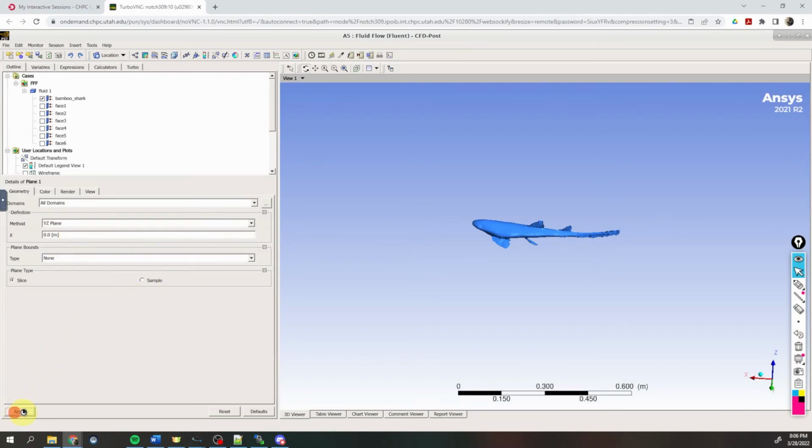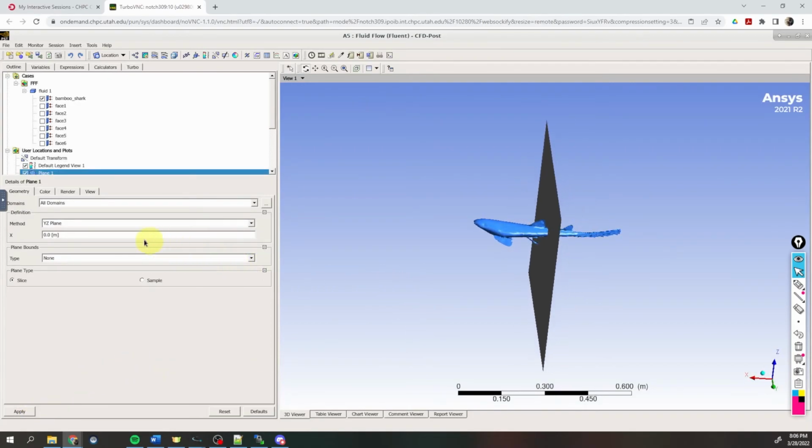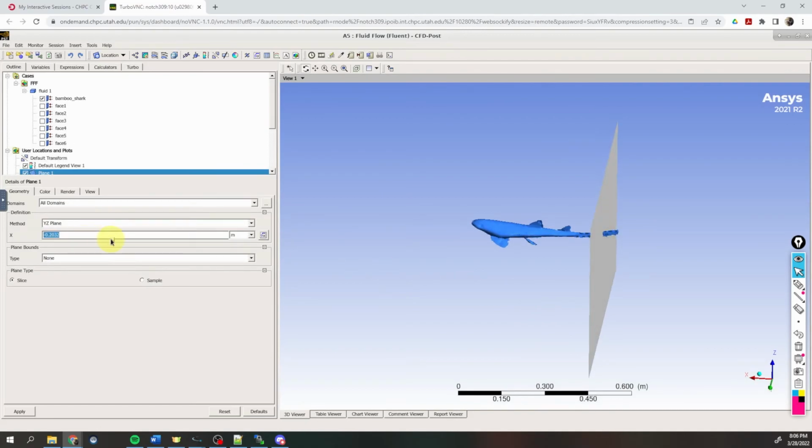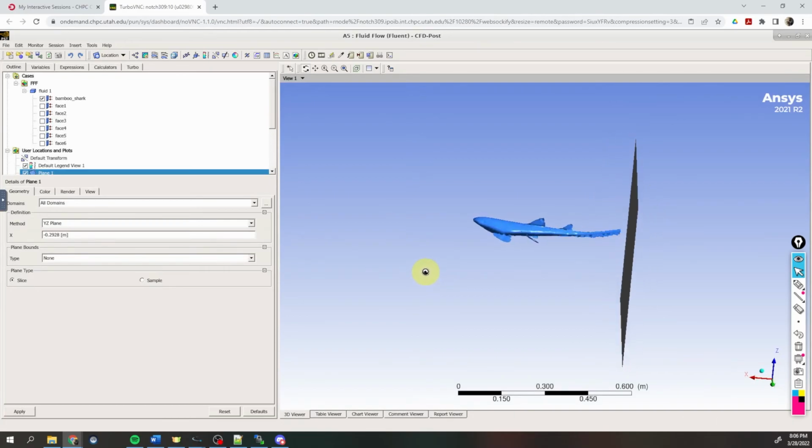I'll hit apply here, and that's going to put it in the center by default, but I can move that with this second slider here, and we're looking at probably about minus 0.2 meters. No, a little bit further. Maybe 0.3. So we want to make sure that we're pretty close to the tail of the shark.